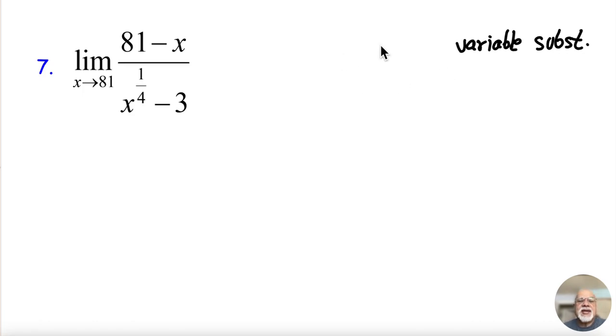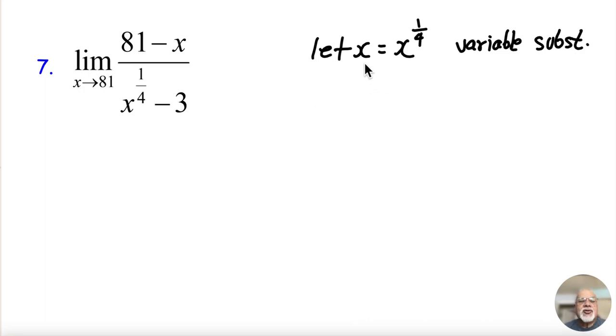This time we're going to let x be equal to this x to the 1/4 at the bottom. You might want to pause the video at this point and see if you can do this one on your own using the similar technique that we just did on the previous screen. Okay, I'll give you a chance to just pause this here and then come back. All right, if you've just returned, hopefully you got it, but if you didn't, we'll proceed like this.